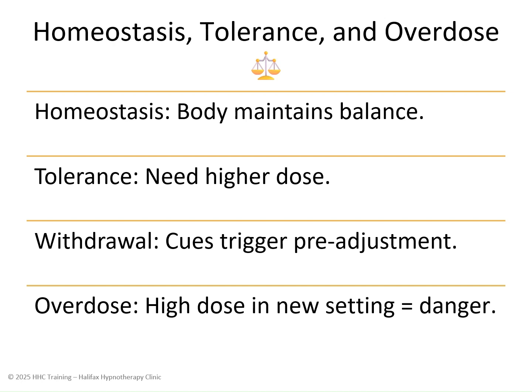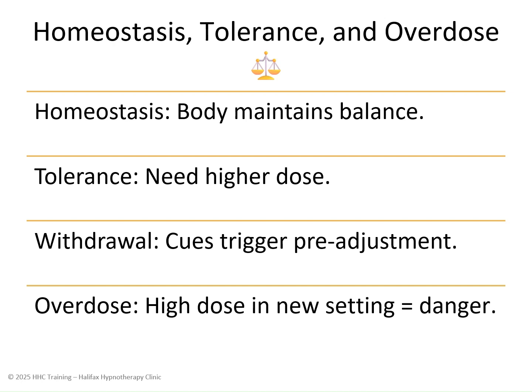Key takeaways. Homeostasis is the body's natural drive to maintain internal stability. Tolerance develops as the brain learns to anticipate a drug's effects based on environmental cues and launches a counter-response in advance. Encountering drug-related cues without taking the drug can trigger a crash. Taking a customary high dose in a new environment is extremely dangerous and can lead to overdose, as the body's learned tolerance is cue-dependent and will not be activated.